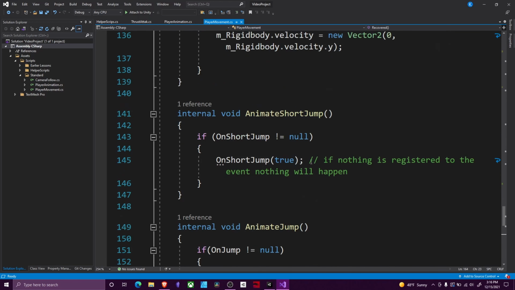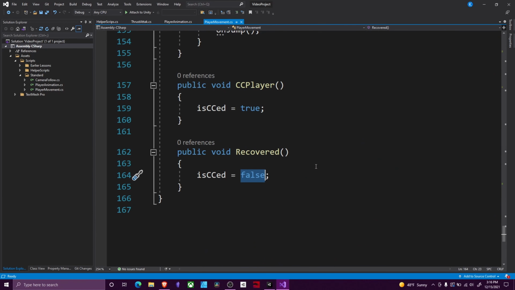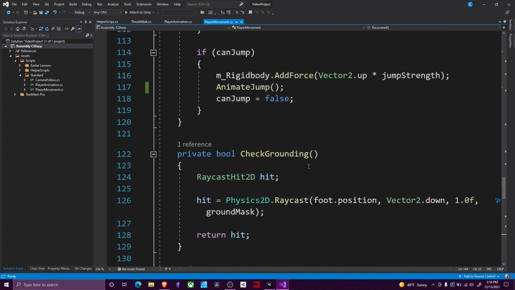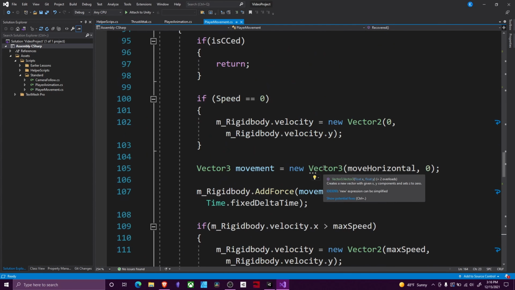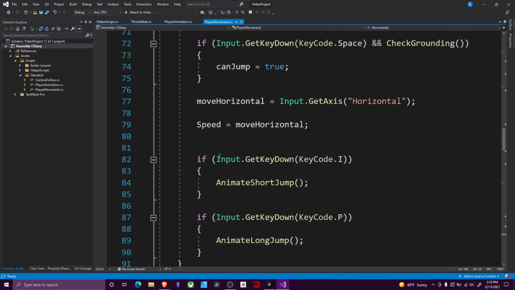So after we assign those, then we just call our triggers when we need to. So for me, again, I used events, so it's a little bit different. I have in my update, if I press the I key or the P key, we trigger our short jump or a long jump. I didn't want to go into the whole calculation you have set up to determine which one it is, so I just have it keyed to buttons.